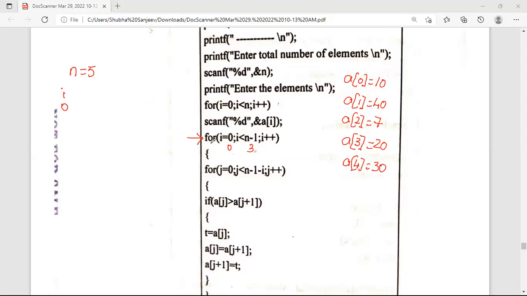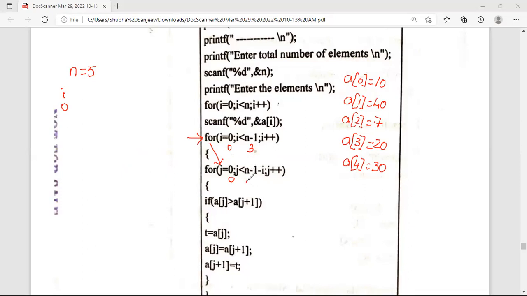When I is 0, our control will enter inside the I loop. When it enters inside the I loop, what does it see? There is again one more for loop, the J loop. The J value again starts with 0 and ends where? J less than n minus 1 minus I. Can you all see that? It is n minus 1 minus I. So what is our n here?